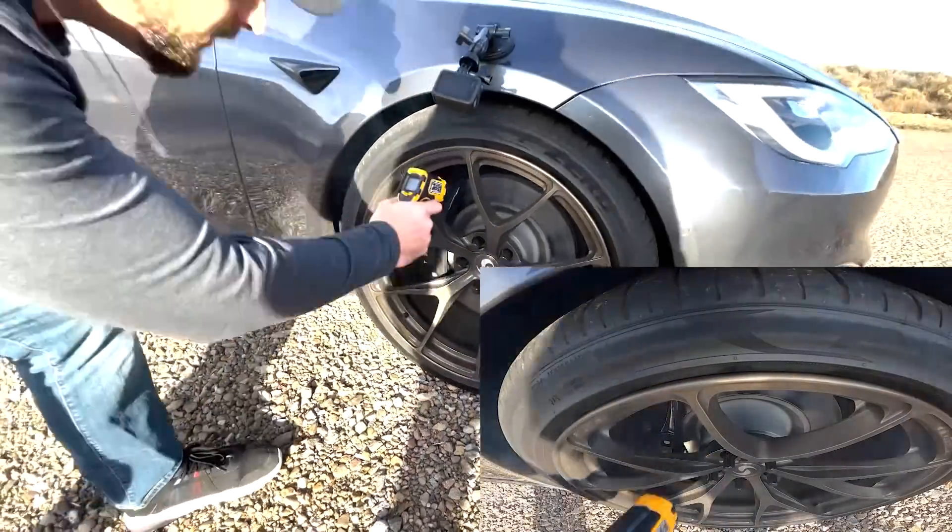We've got 950 degrees. We need to keep driving this thing to cool it down. I've seen that happen a couple times in racing scenarios where you're running some really hard laps and rigging into the pits, and all of a sudden there's no more airflow going to those brake components. How's that brake pedal feel? Super mushy, right? Oh yeah — look how long that thing is now. It's soft.